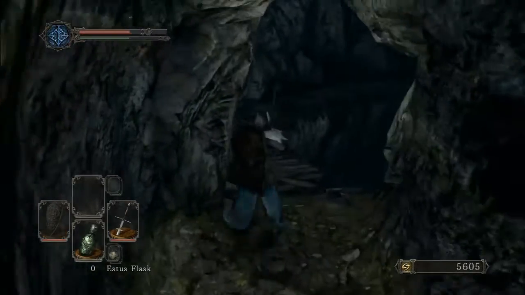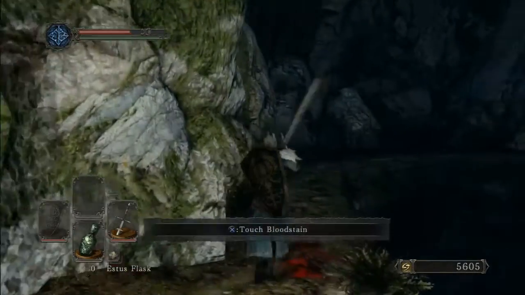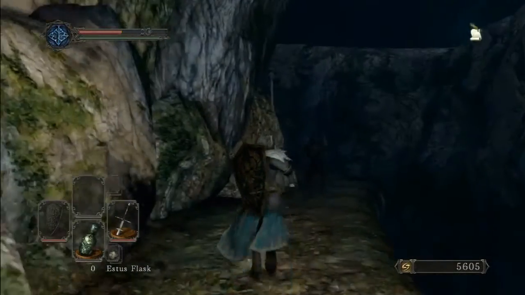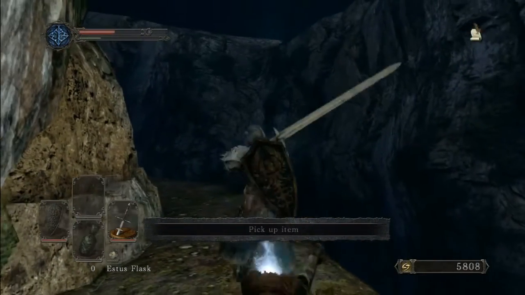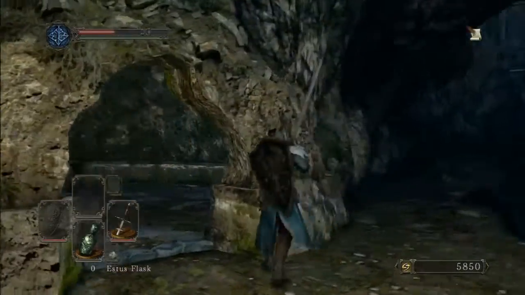Kick has been replaced with a shoulder shunt, if I can say that. Shoulder shunt, my god, say that 10 times fast. Shoulder shunt, shoulder shunt, shoulder shunt. And From Software has said starting classes have changed.